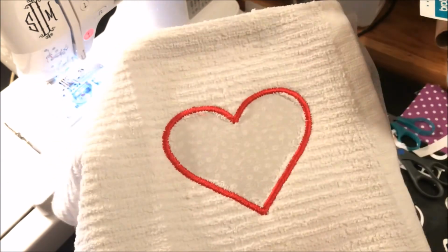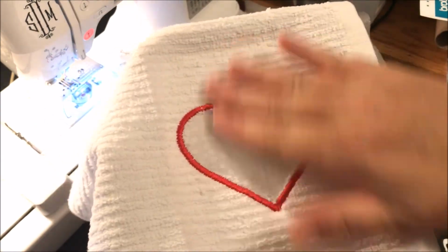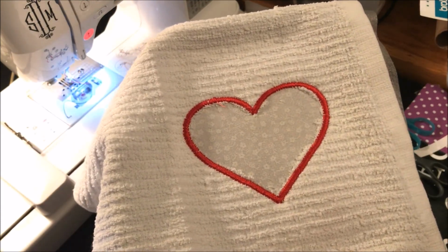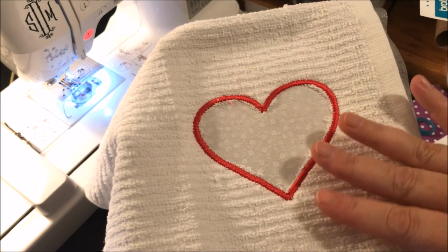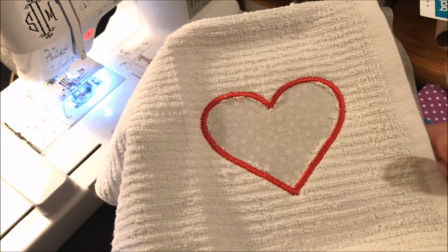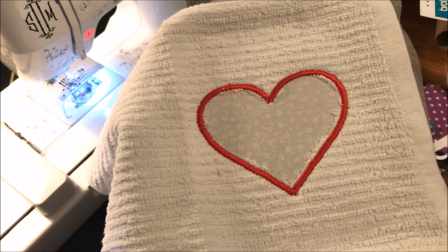So this was really fun for me. I'm going to do another video showing you how to do it with just the shapes on your embroidery machine already. But I wanted to teach you how to do it in SewArt so that you can take the concept and run with it. And I can't wait to see what you guys create.